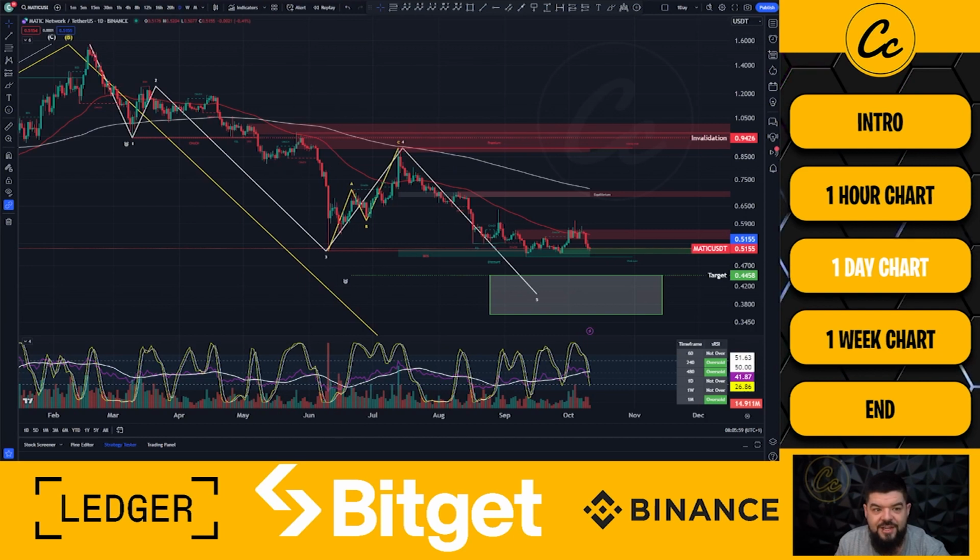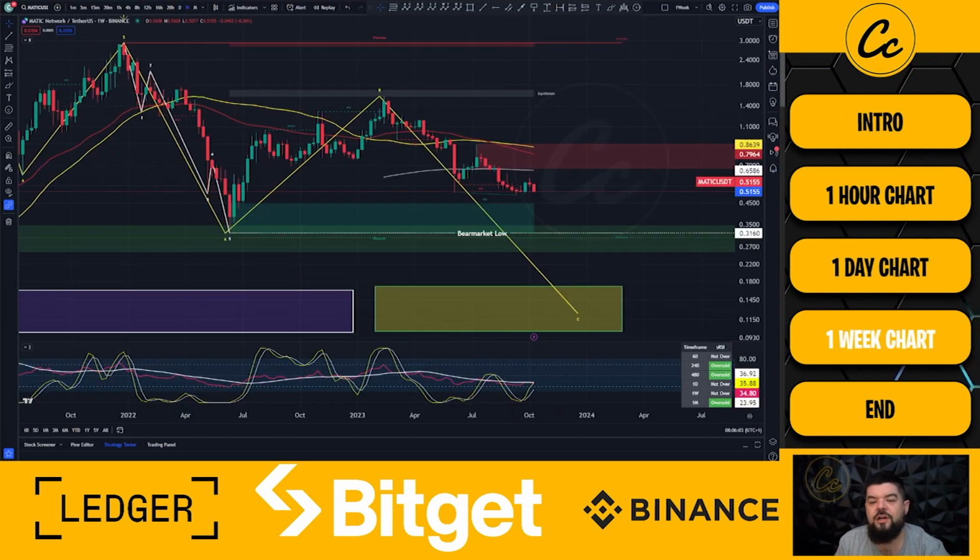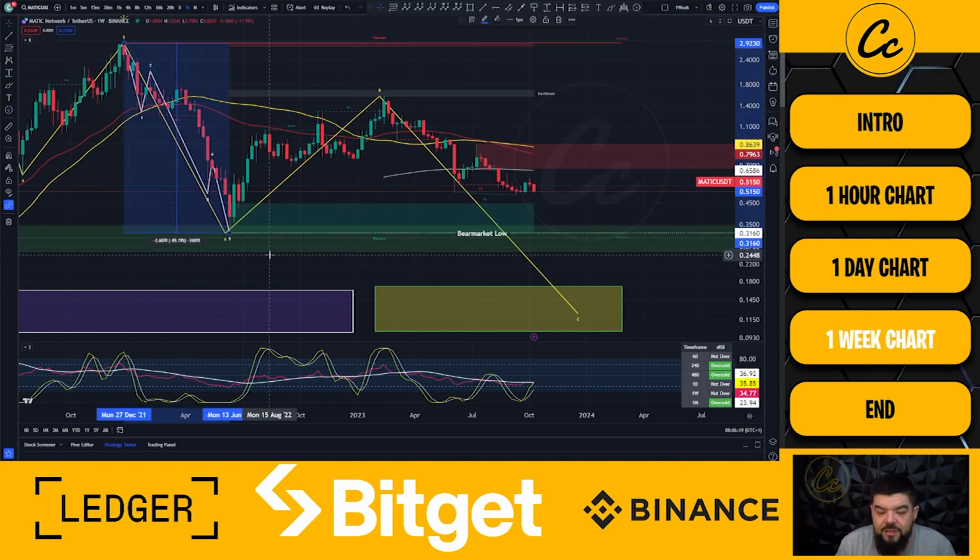Back to the charts, guys. Say we would keep that one short and sweet for today. We will jump down to the weekly chart and have a look at this bear market where we are targeting Polygon's POL to go. We do see here on the weekly Binance chart, we do have a current bear market low of 31.6 cent. Now, if we take the measurement of that movement, 89.19% drop from the all-time high of $2.92. Is the bottom for POL?